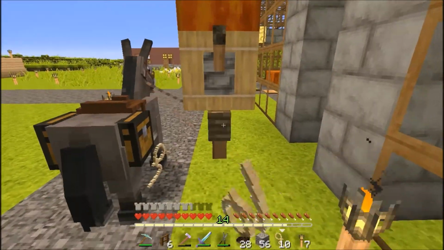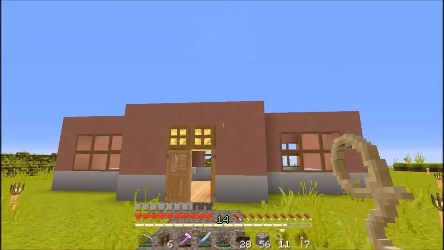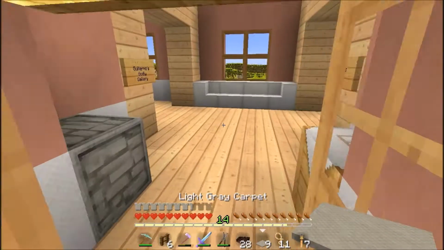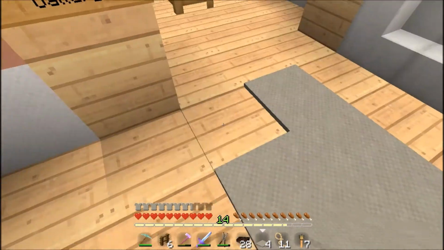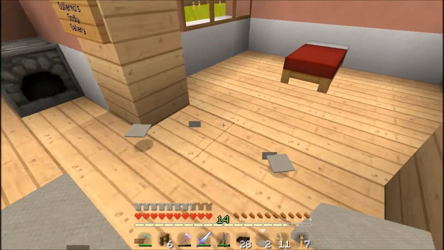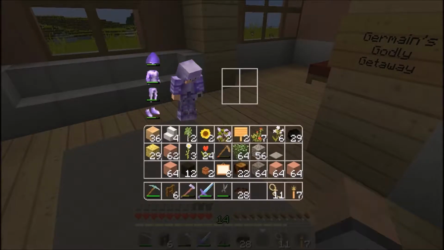Nope, not like so. Like this. There we go. And we will hopefully finish this off before the night falls. So there we go. Let's put some carpeting in here. Maybe a nice little carpet here. Like this. No, let's extend it out that way instead. There we go. And you know what? Let's finish it off like that.